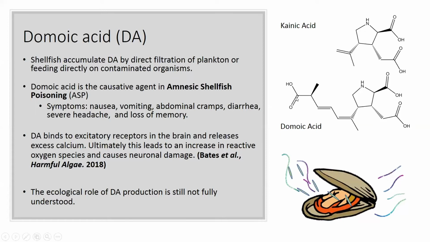And again, the domoic acid structure is right here. It's a fairly simple molecule. You can see the nitrogen-containing ring here, and then you have 1, 2, 3 carboxylic acids. It's very similar to another algal metabolite called kainic acid. And they actually act on your nervous system in fairly similar ways. You can see, if you look at the eastern ends of these molecules, they are quite identical.